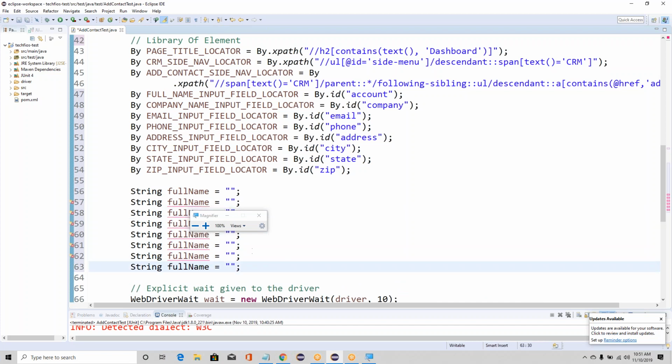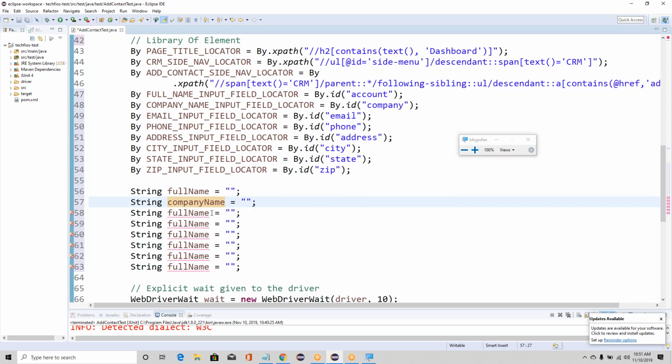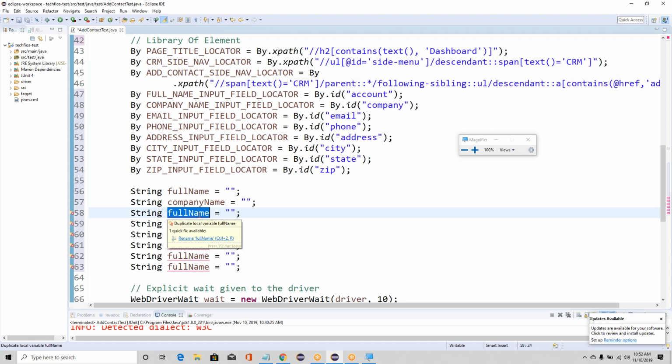Okay. This is company name. Understand this because you're going to be needing it for all of your test cases. Otherwise, you will run it the first time, and it's going to take it fine. Next time you run it, it's going to say duplicate. Sorry, it already exists. You are going to have to use this idea of randomization. But I'm just getting the grounds ready.